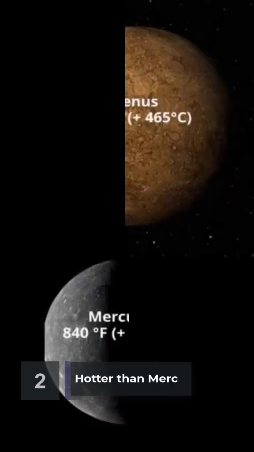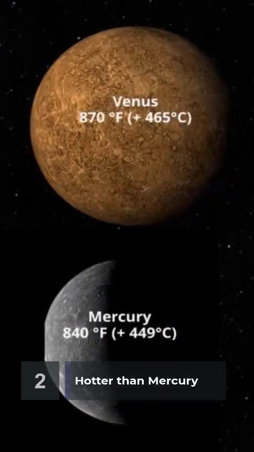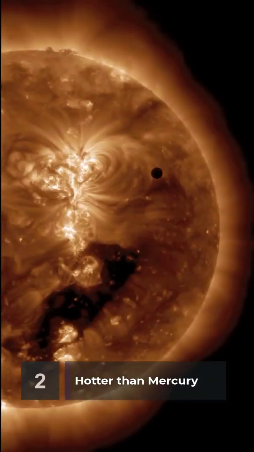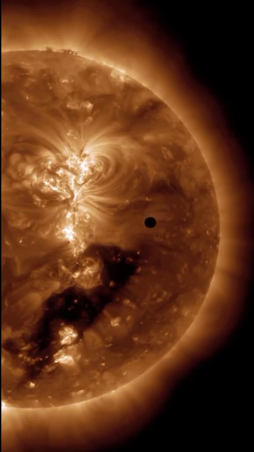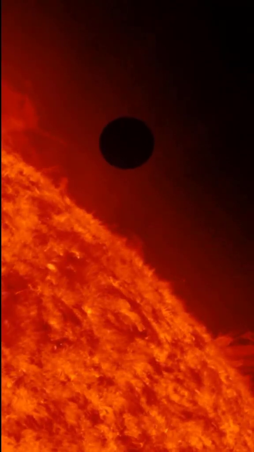Number 2. Venus is hotter than Mercury, despite it being farther away from the Sun. This is due to the greenhouse effect, which traps heat in its atmosphere and causes the temperature of Venus to be much higher than its proximity to the Sun would suggest.